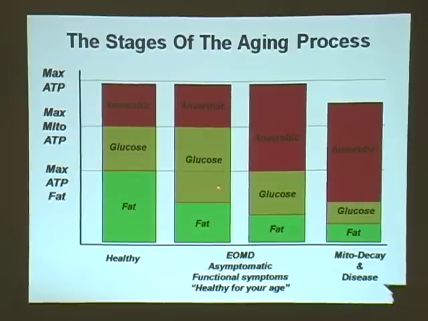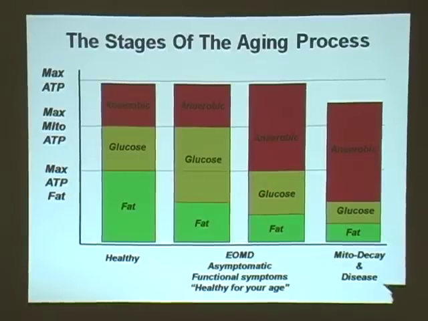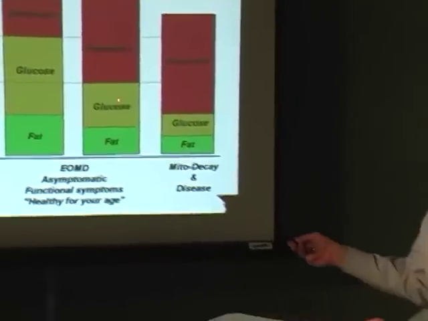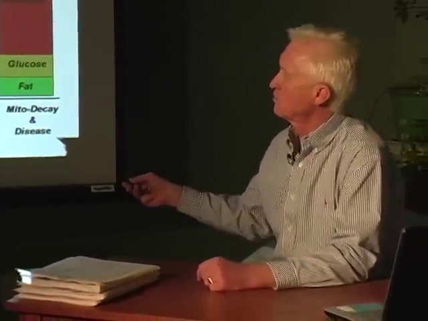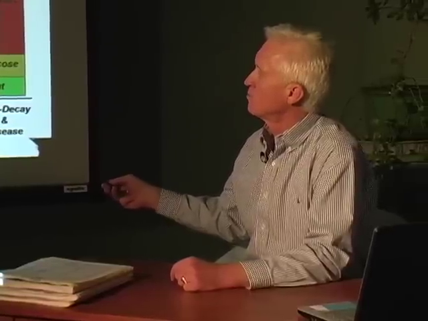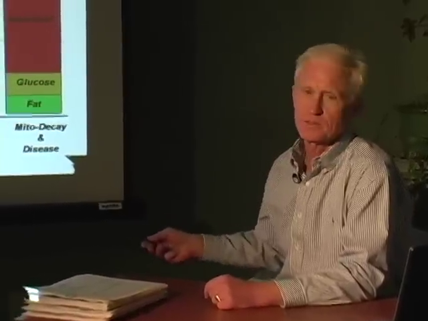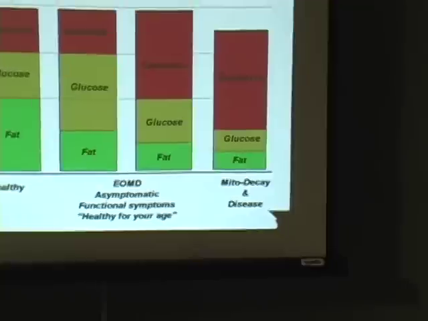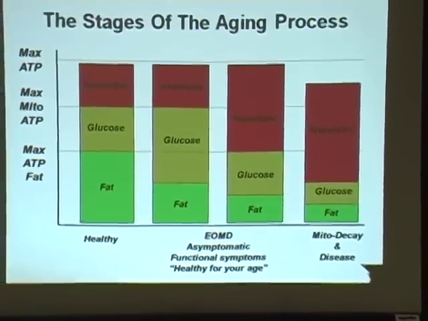As this proceeds, as this goes onward, and onward may mean for 5, 10, 15, 20 years. This is a slow process moving from health to disease. It doesn't happen overnight. But as time progresses, they get into a second stage here, wherein now for the first time cellular energy production has been decreased. Now it's gone down, such that they're burning less energy from glucose and less energy from fat. And so their total cellular energy levels have been diminished.